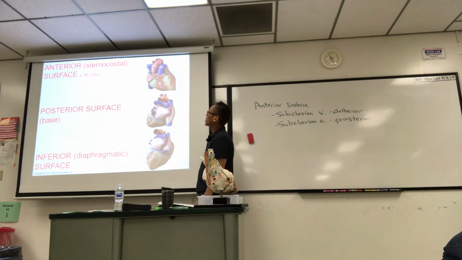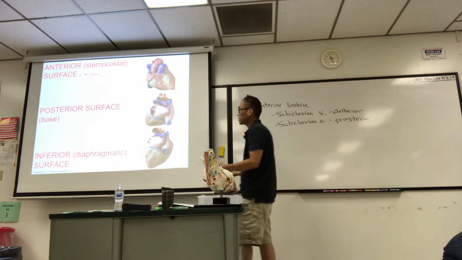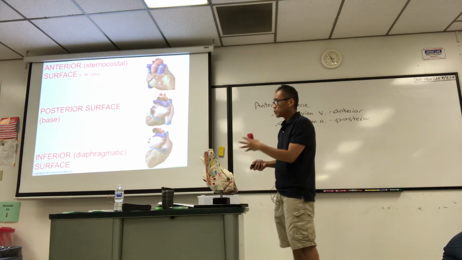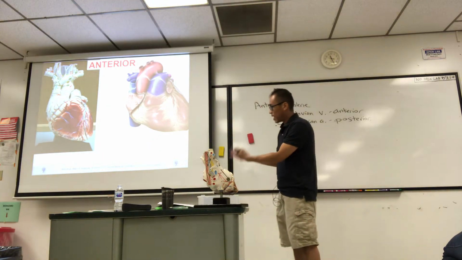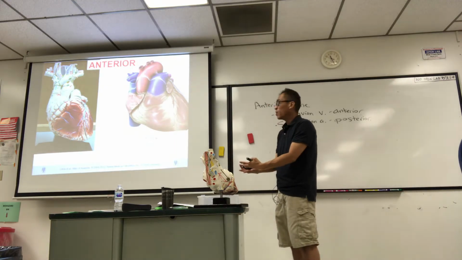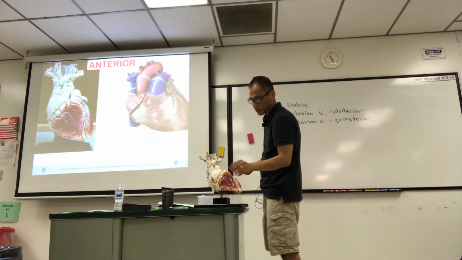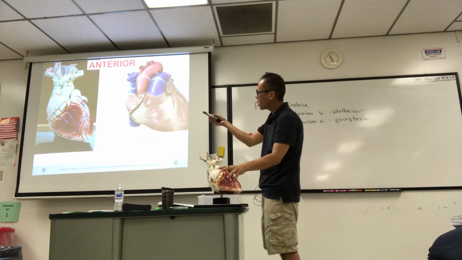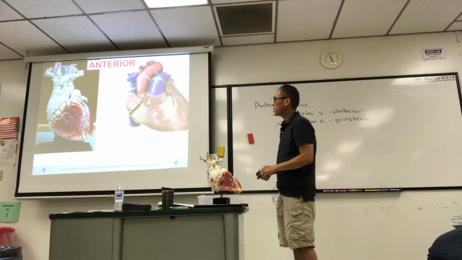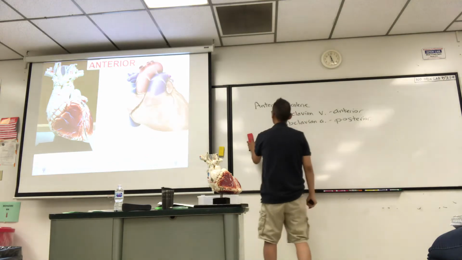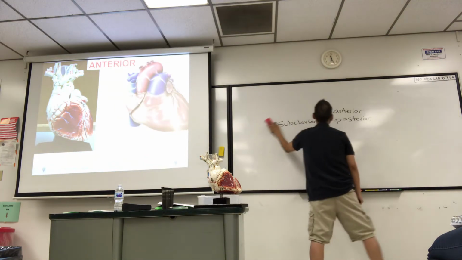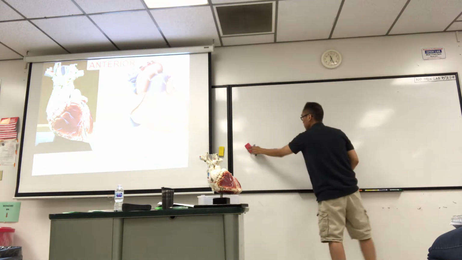Okay. All right, so let me give you hints on how to tell which surface is which surface. So when you get it in your hands, one thing you could do is you could get a model and put it on your bench top next to your heart and say, okay, does this look like that? And kind of guess. And the clues to look for the anterior surface, call those surface features.